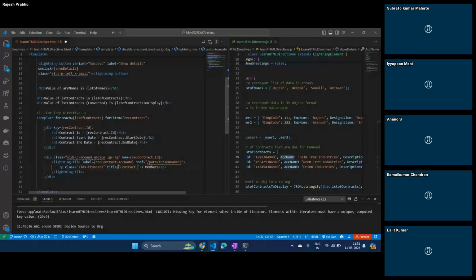Okay, I'll make small tweaks. Yeah, I'm going to do the same. I'll copy this again, put it right here. So this time I'm going to show the contract start date. We'll copy this, put it right here, copy this, put it right here. Then we will have the end date. Okay, so same thing. I'll ensure the code is moved.